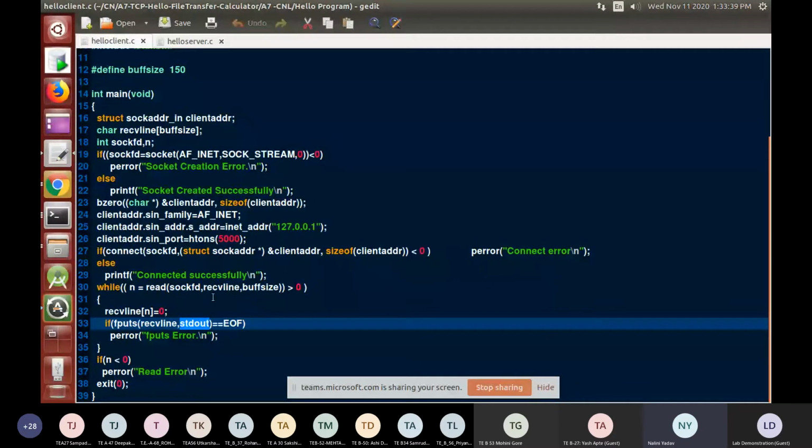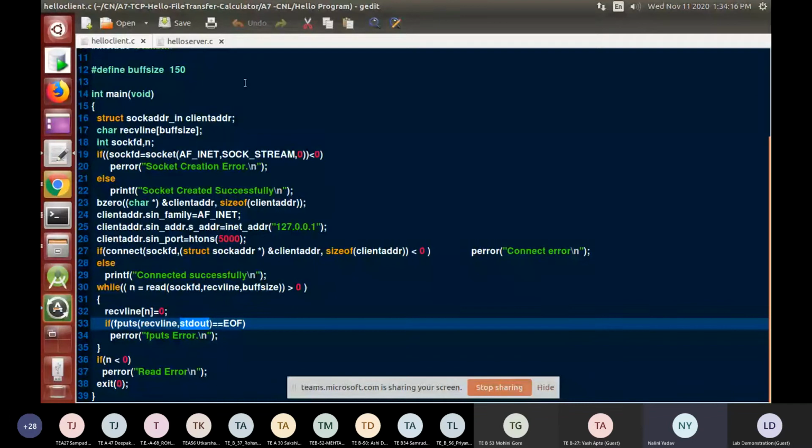So here I am using fputs. It is written fputs, so it is the file put function, right? I have put the data on the file descriptor known as std out. This is a standard or reserved variable, and that's the reason I can use std out. I will keep putting the data on standard out until the end of the file, and thus I will get my data. If this fails, then I will write an fputs error. And if the read itself fails, then I will write an error, read fail.